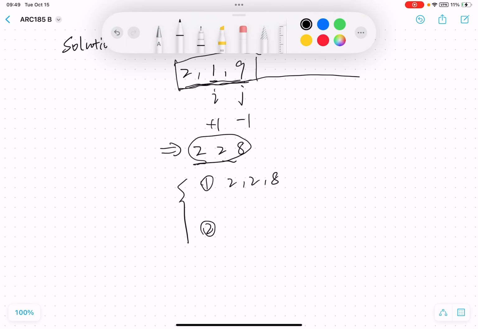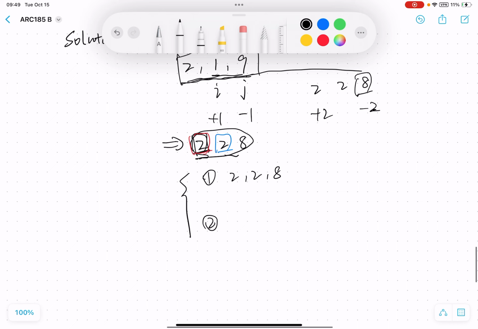Actually, we also can make it another value. More specifically, we can add to the first and second elements, and subtract 2 from the third element, because it is very large. Add to these and subtract from this, and it will become 4, 4, 4. So we also can make the remainder 4, 4, 4.